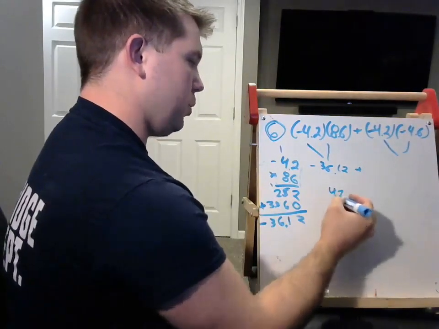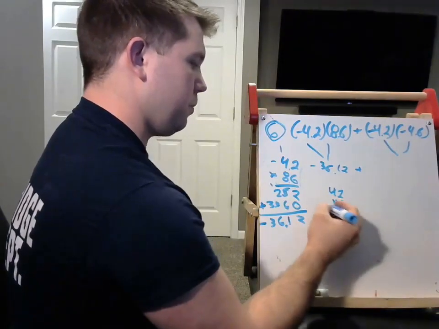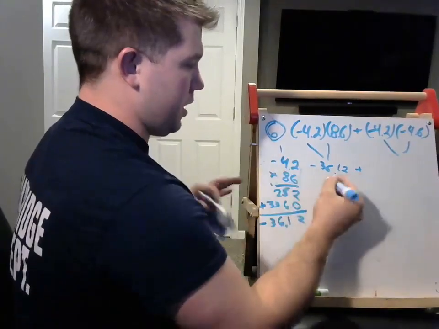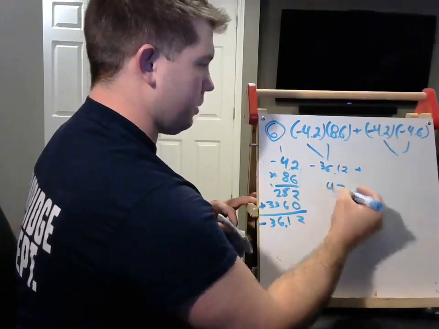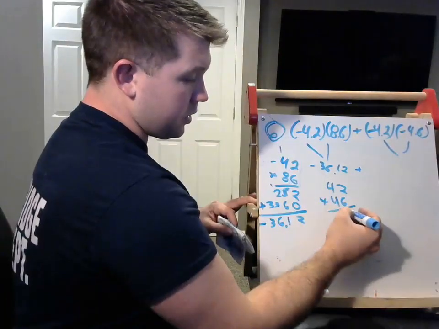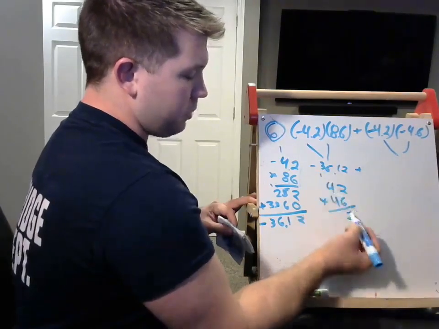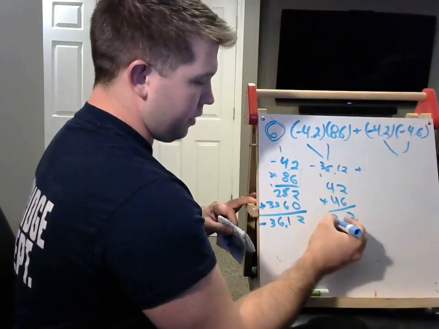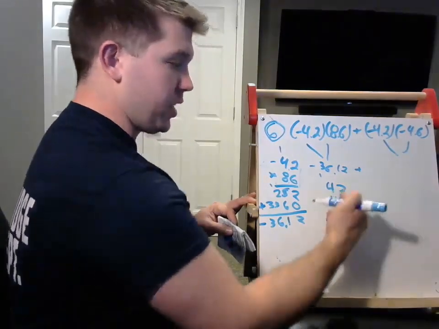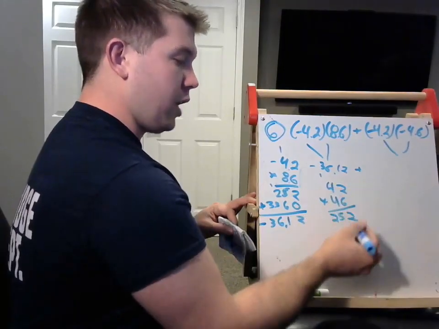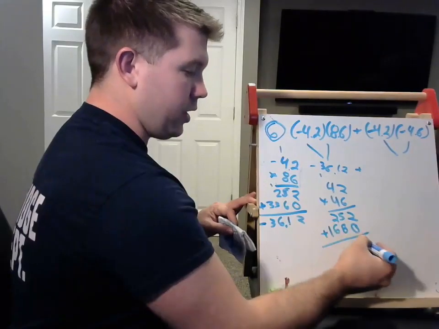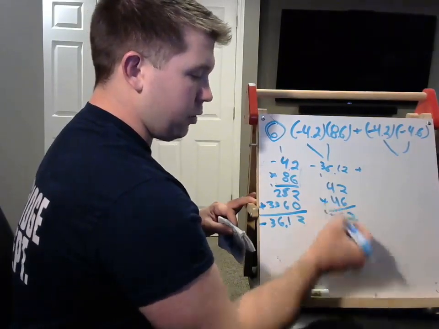So another 4.2 times 4.6. Again, I'm not putting any symbols in yet. I do that at the end so that I don't get myself confused. Okay, there we go. 2 times 6 is 12, carry the 1. 4 times 6 is 24, plus 1 is 25. I'll make sure I write it clear this time. I'll put my 0 here to bump everything over because now I'm multiplying by the tens place. So 2 times 4 is 8. 4 times 4 is 16. Okay, and now I'm going to add everything together. Carry the 1.